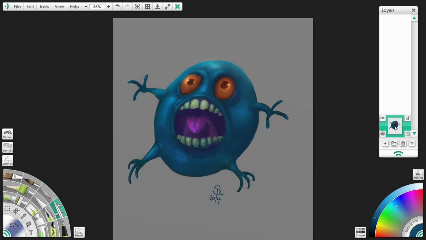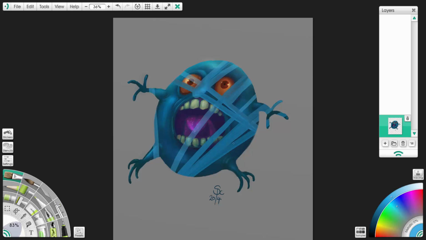If I was just painting on the layer that he's on, you can just click on that little padlock and lock transparency, and I can keep painting basically on top and it's not going to go off his silhouette. The paint is constrained to his silhouette, his shape.